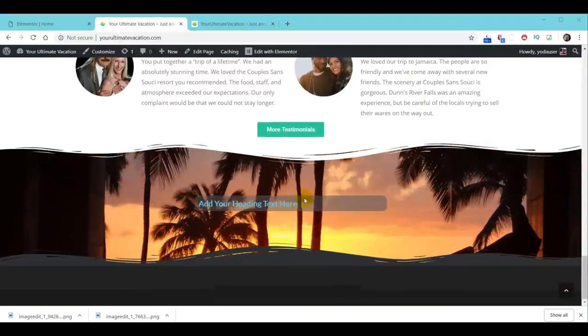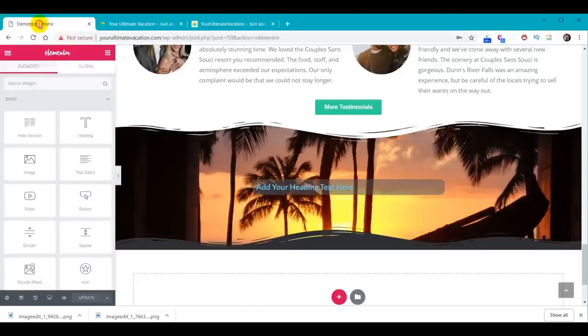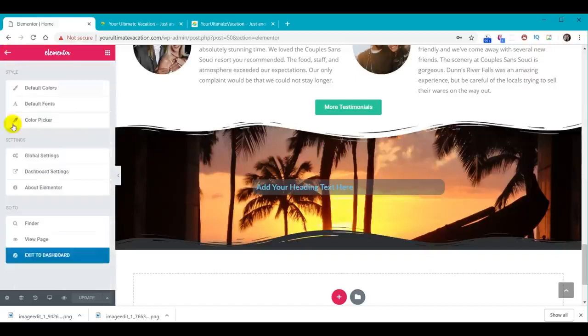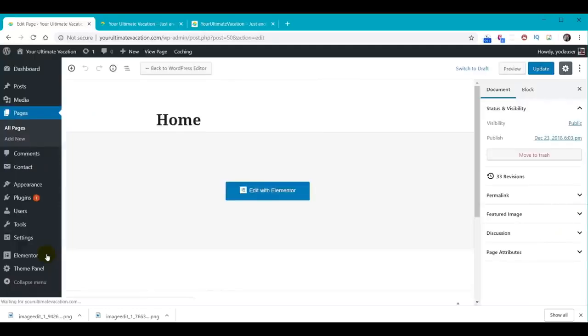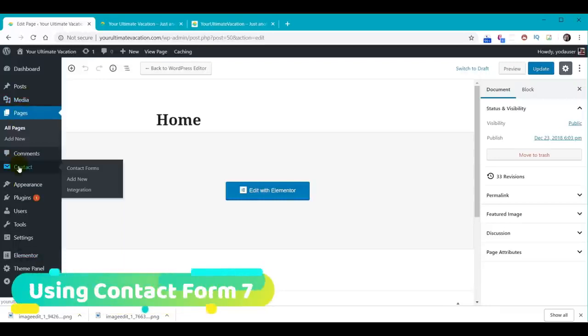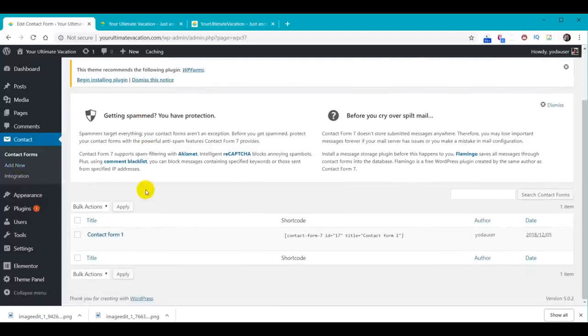Now we need to put in our join email list form in here. So we're going to go back to our WordPress, and now we're going to need to exit out of this page and go back to the dashboard because we're going to work on the Contact Form 7. It's going to allow us to build the mechanics that are going to make that work. So on your left-hand menu, you'll see a contact, and you can click on that. And then when you scroll down, you'll see there's already a form there. We're going to click on that form.